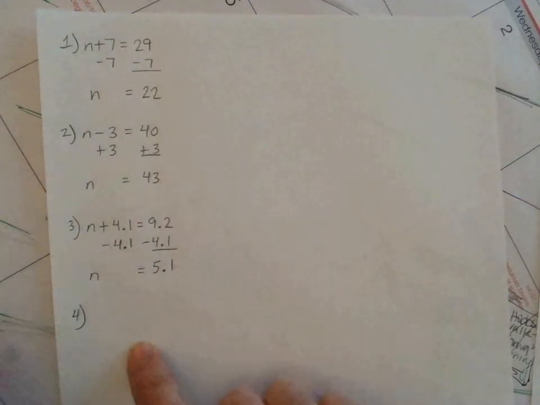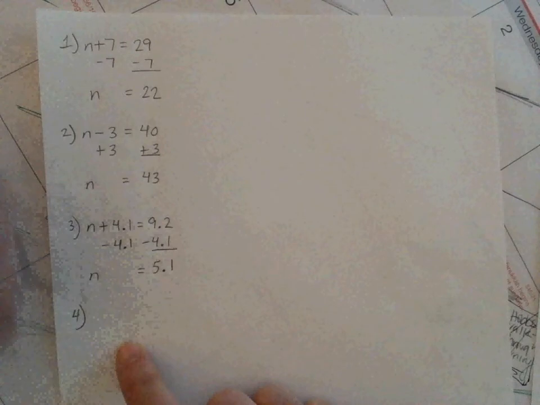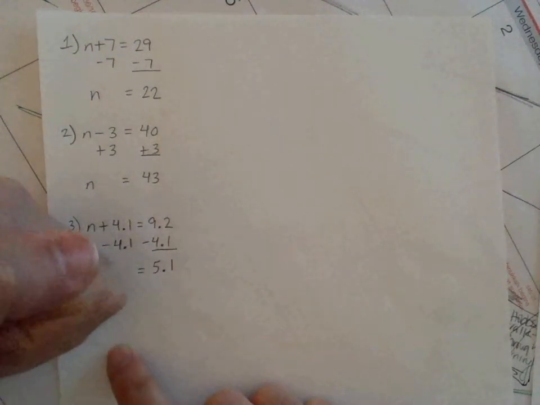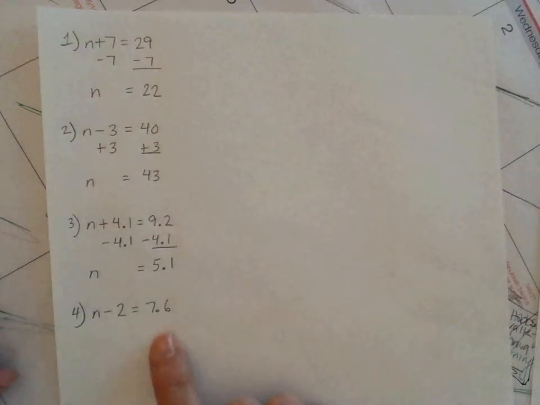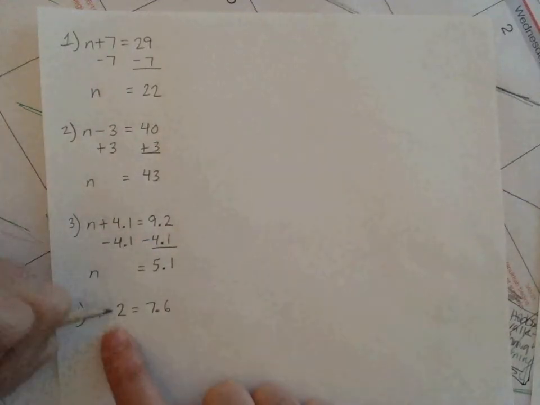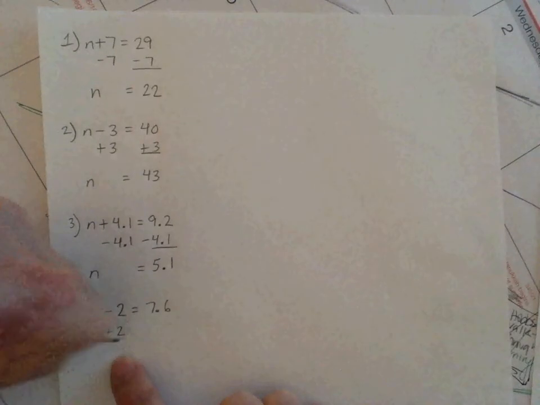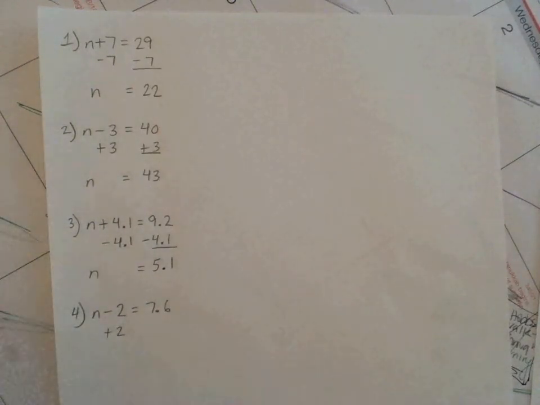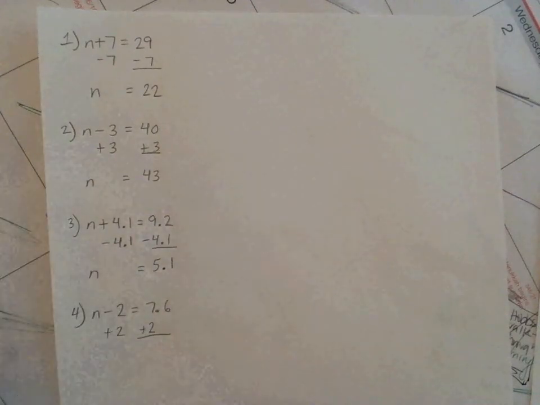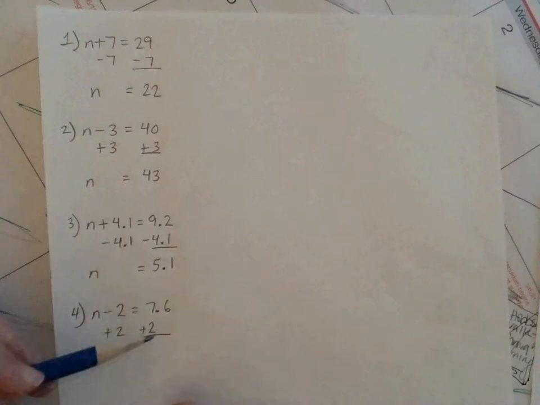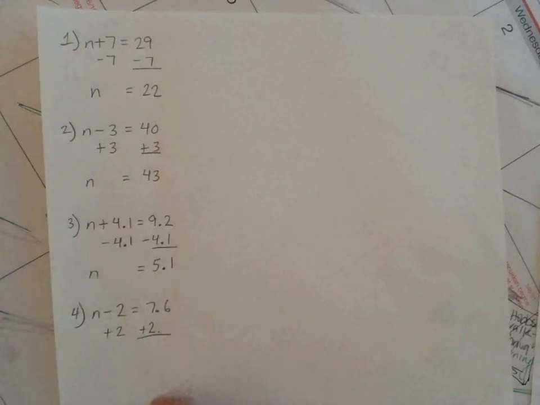Let's check out another one that's got some decimals. Number 4, some number n minus 2 is going to equal 7 and 6/10. Focus on the side with the variable. The opposite of subtracting 2 is adding 2. Do it to one side, do it to the other side. Make sure you're lining up this 2 in the right spot. You have the 7 in the 1's place and the 6 in the 10's place. That 2 needs to be underneath the 7, in the 1's place. If you don't see where a decimal is located in a number, it's always located in the back of it.